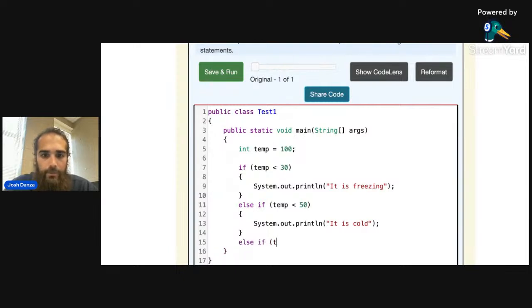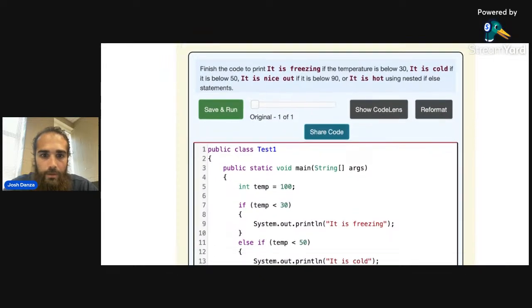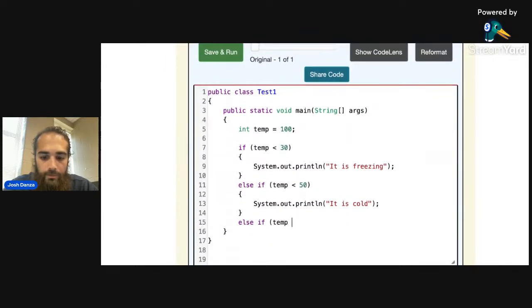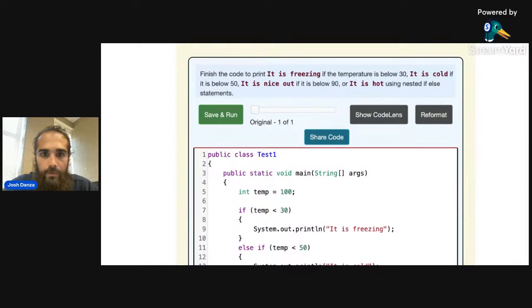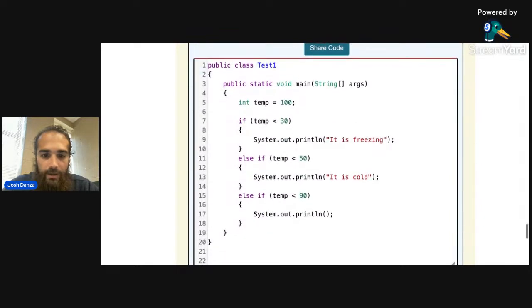Else if temp is below 90, system.out.println, it is nice out.